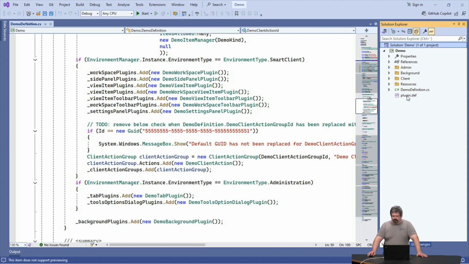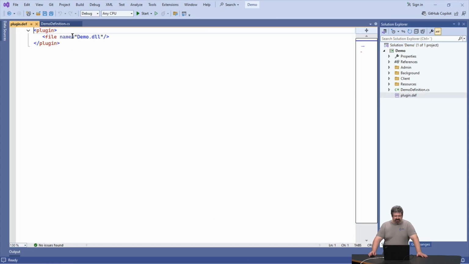Another important entry point for plugins is this file, which is called plugin def. That'll be included in the output, and if you don't have that file, your plugin will not be read. It will not be loaded. And here you specify what your assembly is. It's also possible for you to add an environment here.